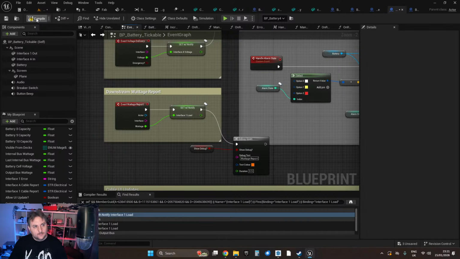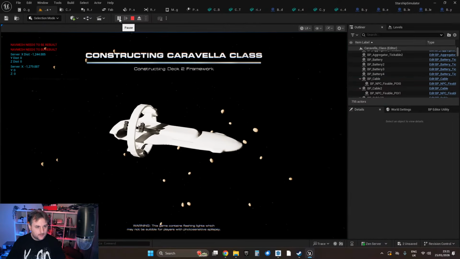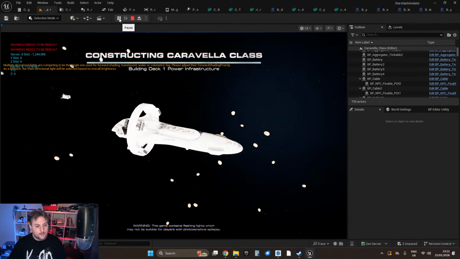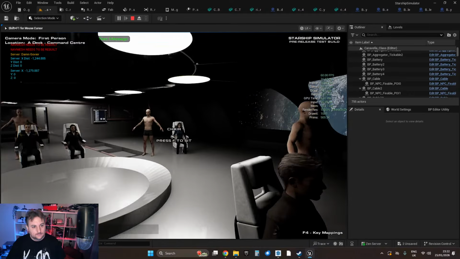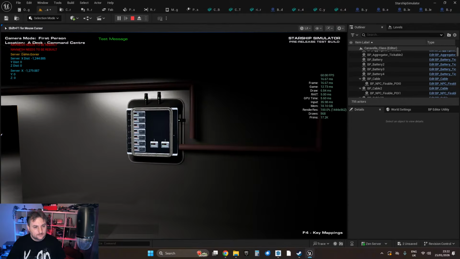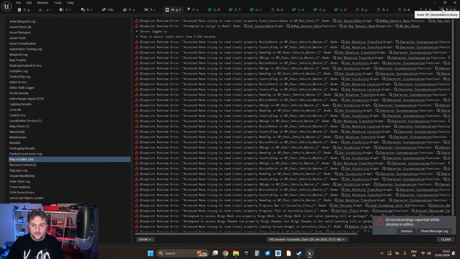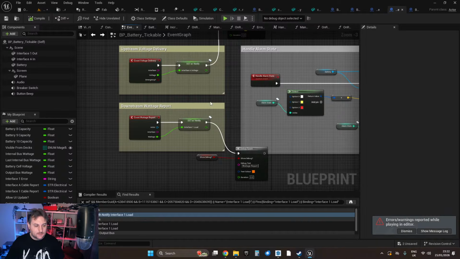So again, wattage reports are coming from the end device backwards so that we can calculate amperage, and voltage is coming from the source downstream so that we can turn things on. Okay, so as far as the battery is concerned, it's fine. So we're not getting any craziness from here.